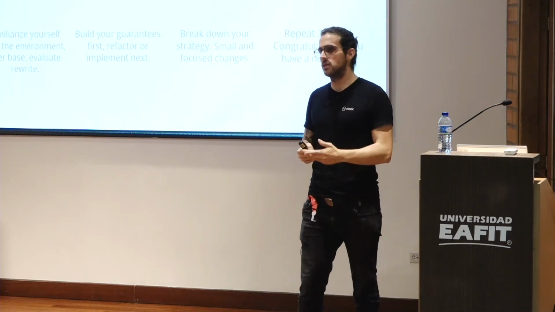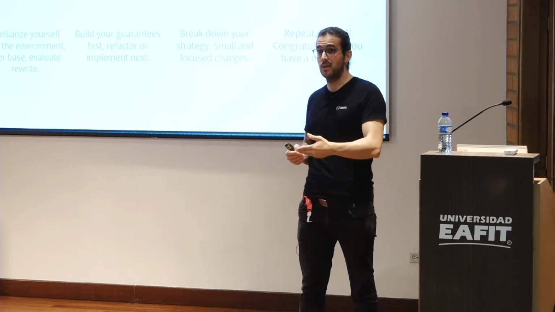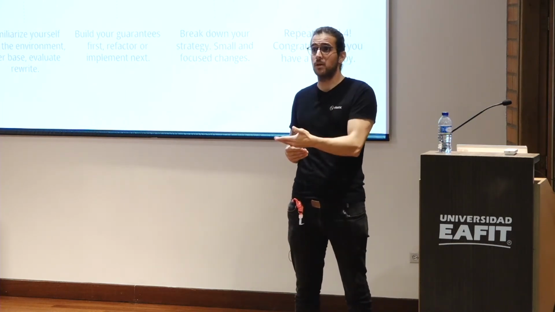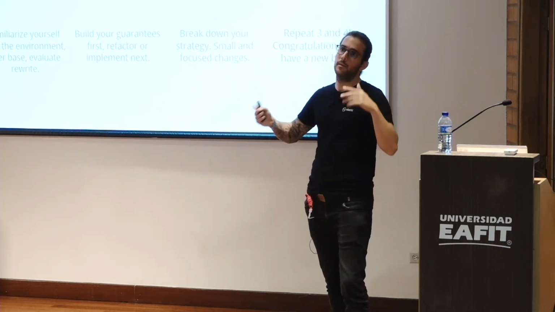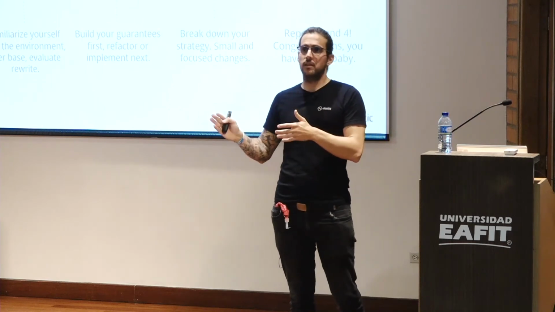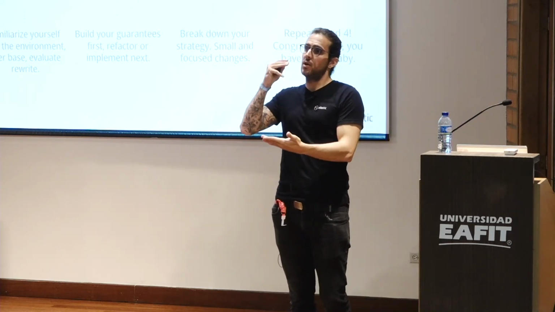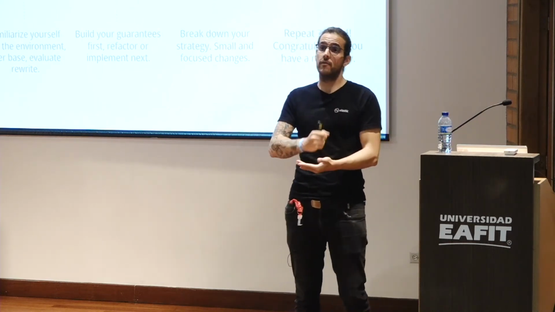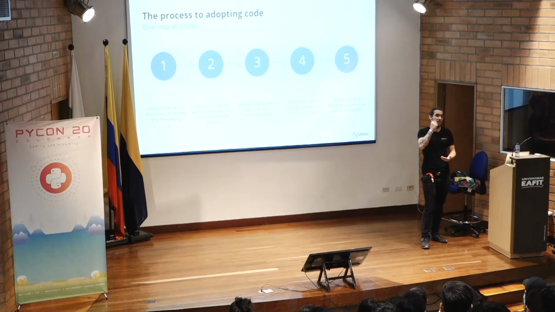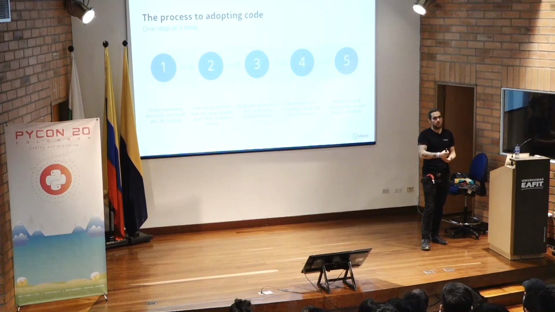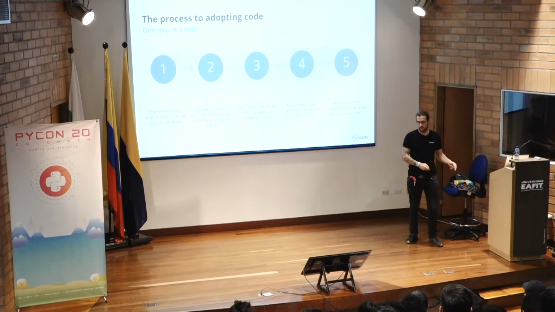So once the documentation is there, if there are no tests, write them. Make sure that you have tests so that they can become your source of truth. And I'm not pitching here TDD and test-driven development and blah, blah, blah. No, that is important, but that is a different thing. What I'm pitching here is that you have to have a source of truth, whatever that source of truth is. If there are no tests, find documentation. If there's no documentation, find a human that knows how the thing runs so that you can blame them after.